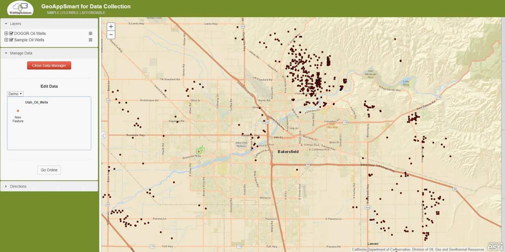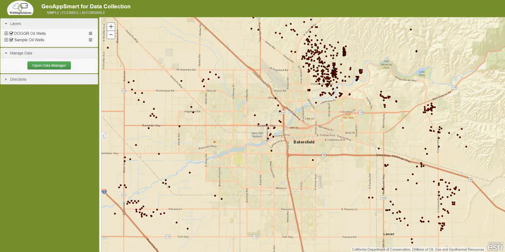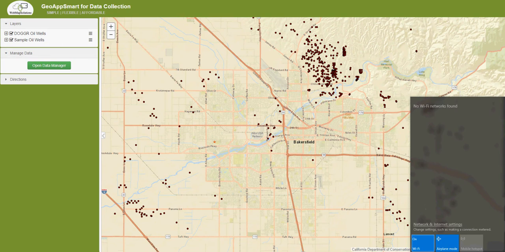Let me just restart the browser. And again, you'll see the browser loads. We've lost the green, but you'll see that point remains. So we've still got the data. It is local. It hasn't yet been pushed to ArcGIS Online, or I should say ArcGIS, because it supports Server, Portal or ArcGIS Online, any endpoints published there. So let's go back online, and we'll connect to the internet.